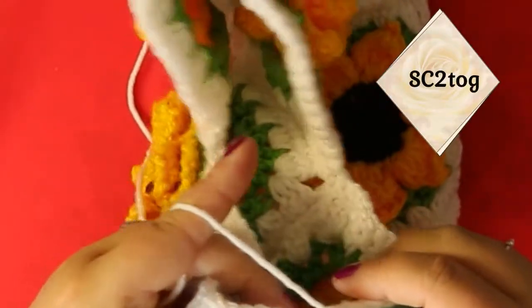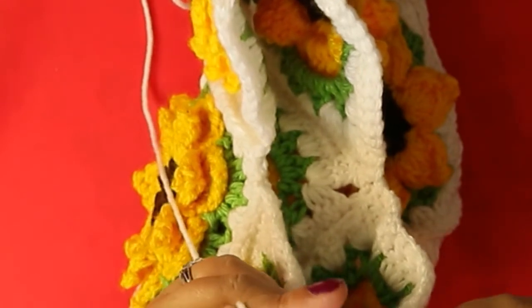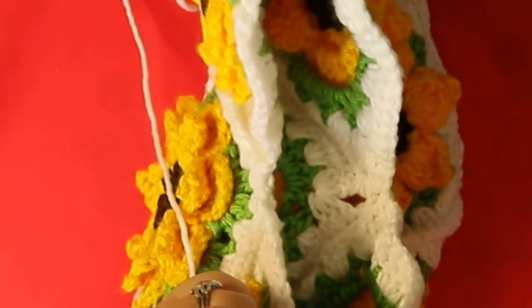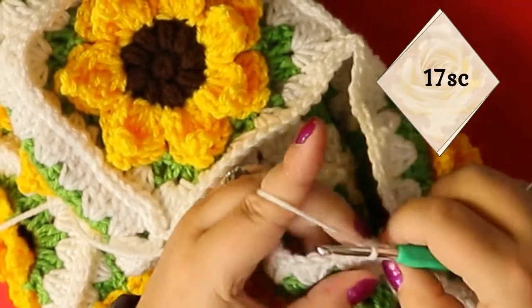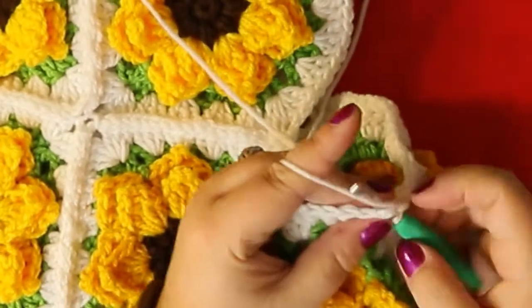And we're at the top, and I want you to do the same thing. I want you to try to go into the stitch, and then we're going to single crochet two together. So pull up the loop, go into this stitch over here, pull up the loop, yarn over, and pull through all three, I think there was. And that pulls all of that together, and then you can continue your single crochets till you get down to your middle again, and we'll do three together. So it should be another 17 stitches.